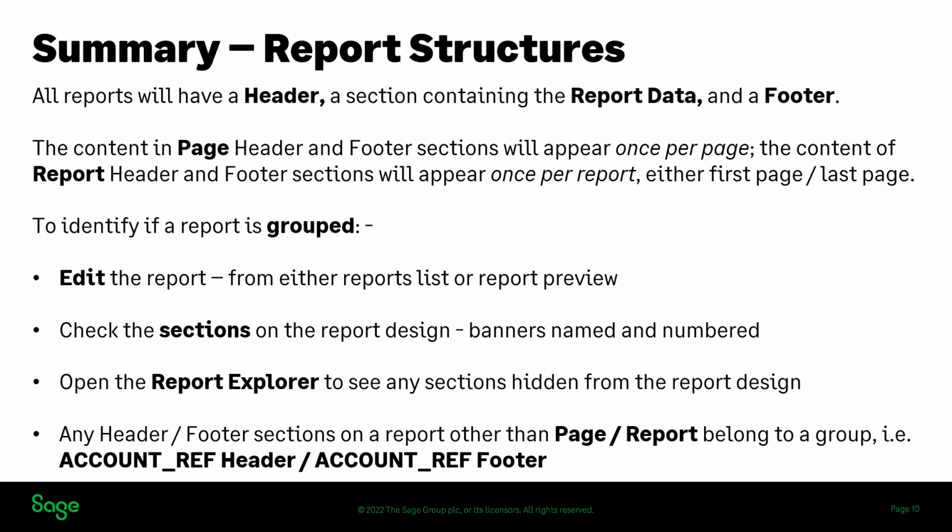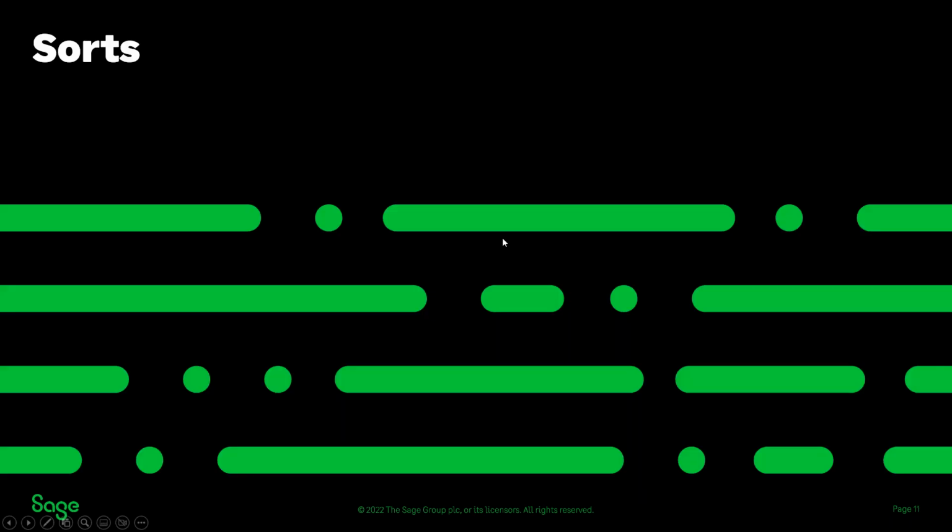So why have I told you this? Does it matter if a report's grouped or not if I want to make changes to a report? Well, the answer is yes, it really does. We're often asked to change the sort order of data on reports. Depending on whether or not the report is grouped dictates how easy it is to achieve this.